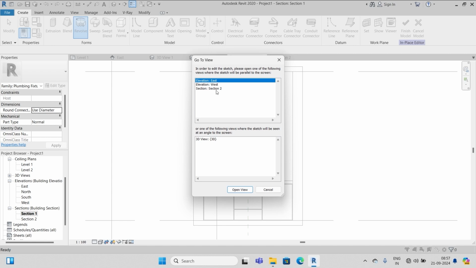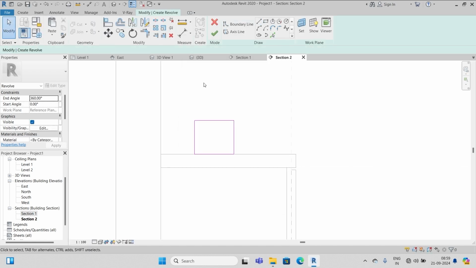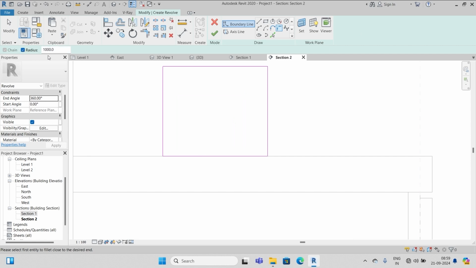And I select the revolve, and I select XX midline because that reference line goes through the mid of the room. So I select it and I click on this OK. And I go to this section 2 open view. Using these tools under modify tab, I make a rectangle like this. Then I take this fillet arc tool. Then I put a radius of 25. Then I select this one and this one.